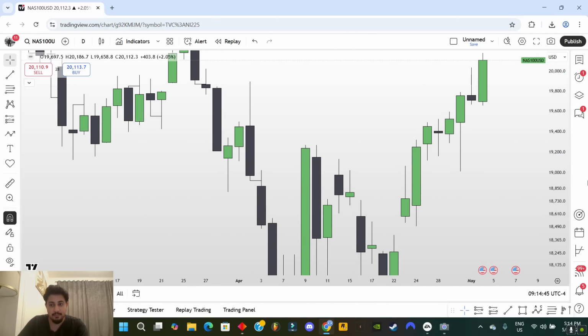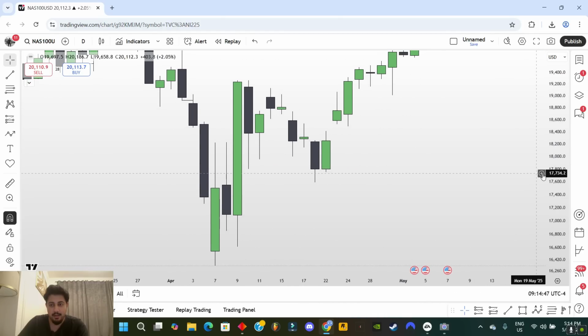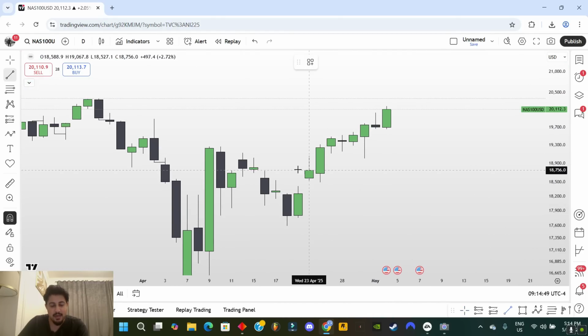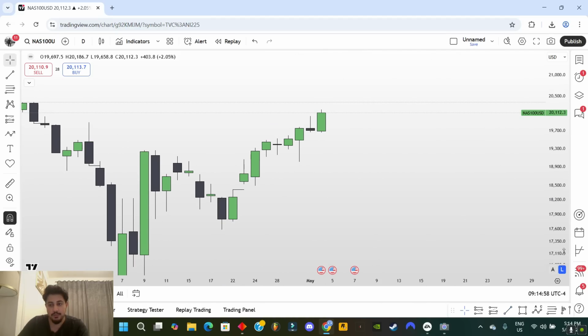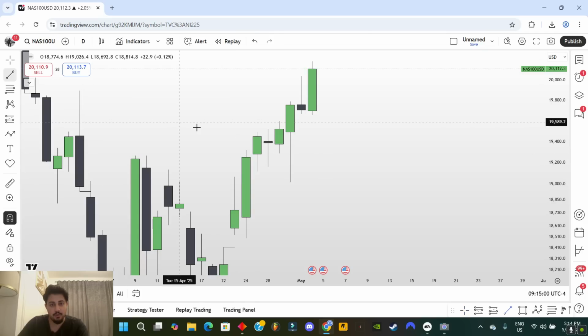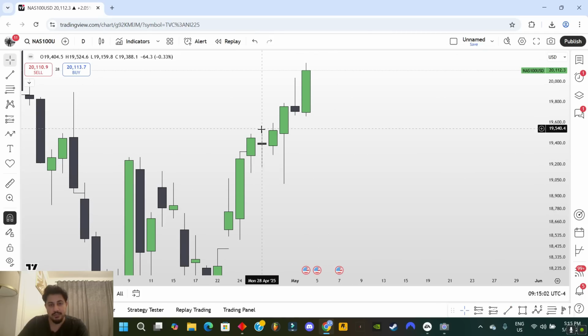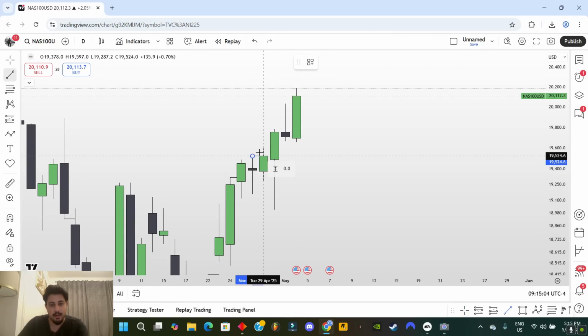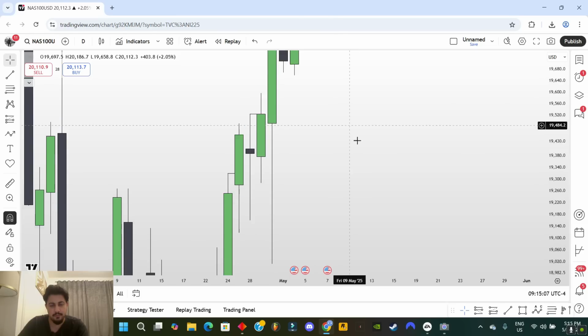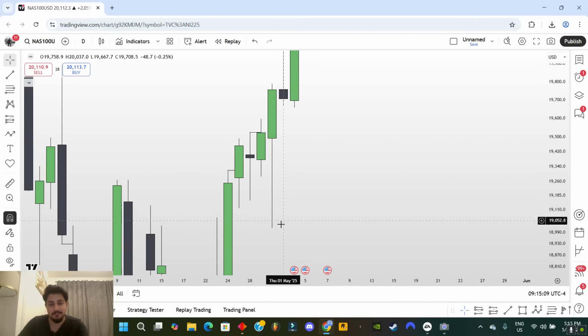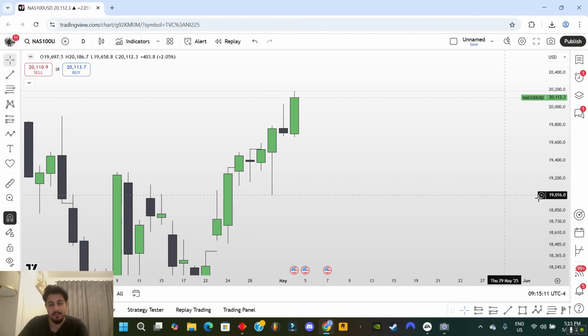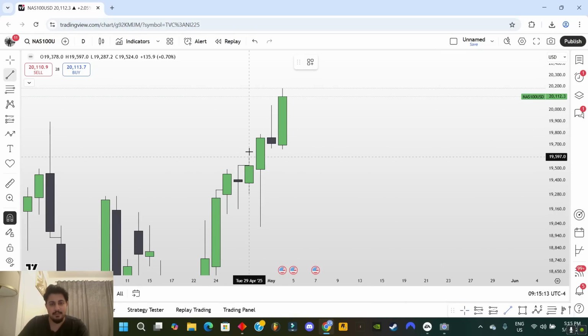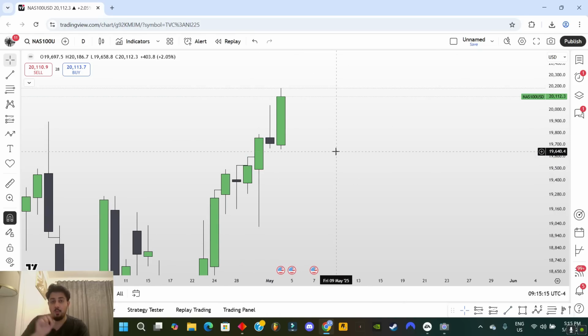Then you can see that we had these bearish days over here, and you get the idea. This is basically how you can identify it, and this is the easiest method you can use to identify your daily bias. For example, over here, we had a closure above, so the day was bullish. And then we had a closure above here. The day was kind of bullish. And I would say we didn't have a closure above here, so you can see that we had this massive wick to the downside towards this fair value gap. And pretty much, that's the entire method, method one.